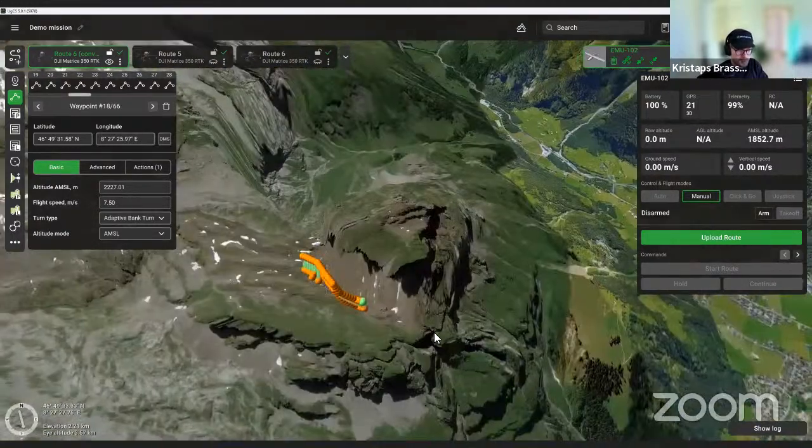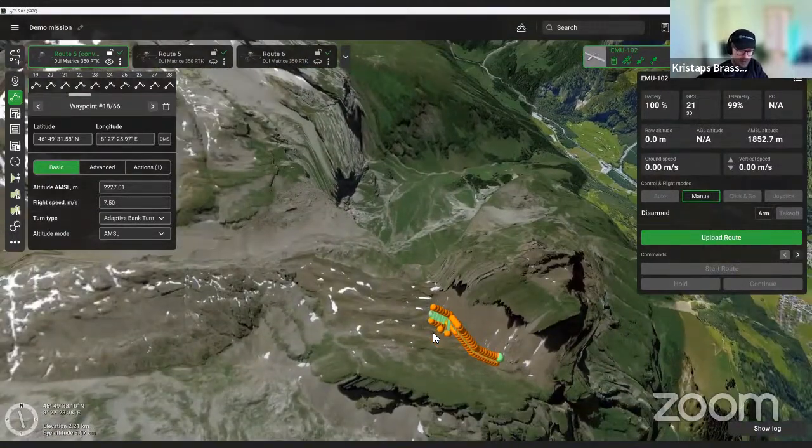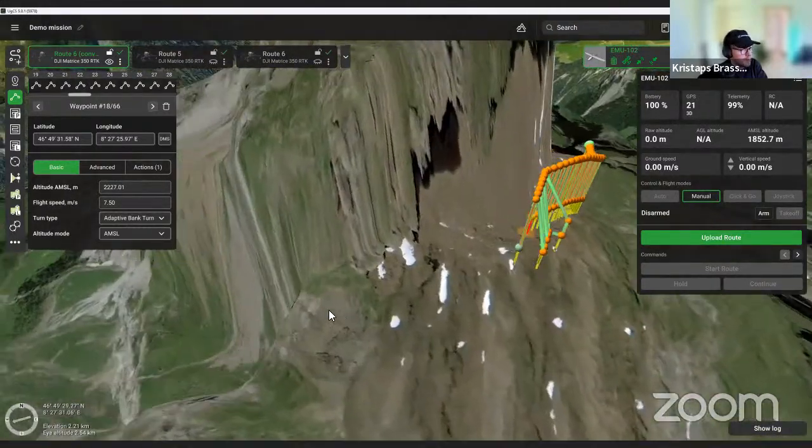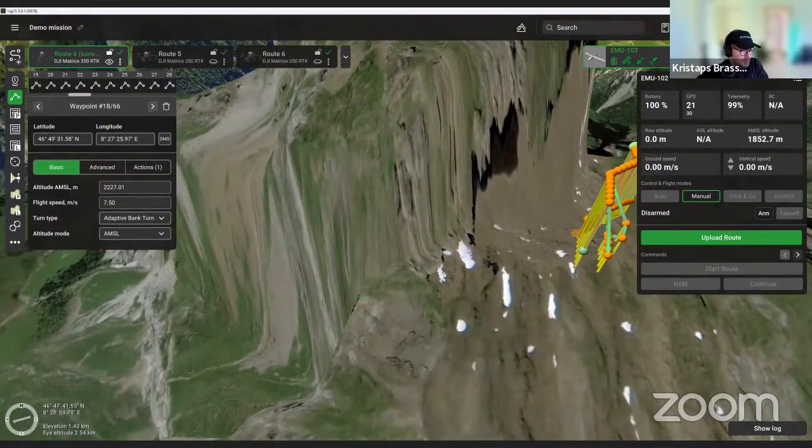But keep in mind, whenever you have to fly that low, I would really recommend to just use the true terrain following system. So whether you have an autopilot drone or something like DJI M300 or M350, you can integrate our SkyHub computer on that drone and use the true terrain following, because it will be a lot safer than just relying on the terrain elevation data in order to fly a mission like that.